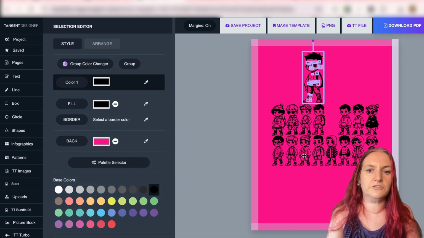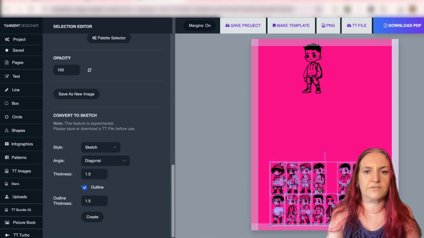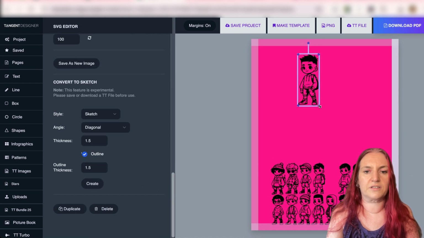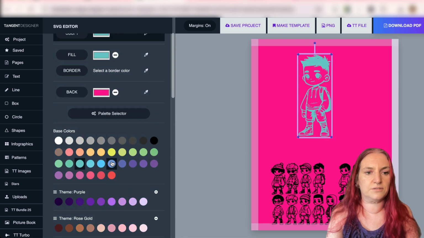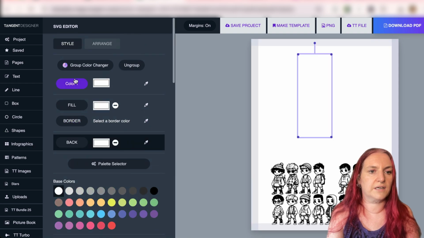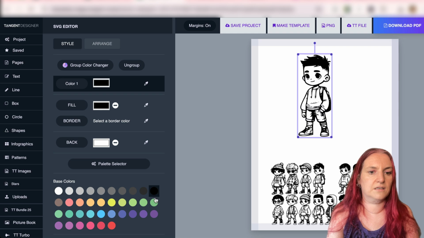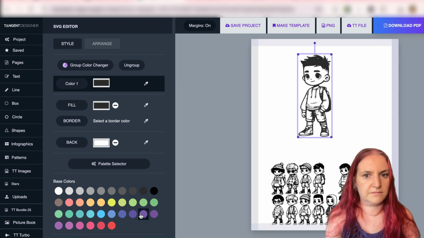So what I do is I ungroup it, and then I pull out a character, group him up again, bring these ones out of the way. And you can see now we've got this cool little character here that you can scale up. You can do whatever you like with that little character. I'm going to make the background white, so I can make the character have black or grey lines there. In fact, make him purple.